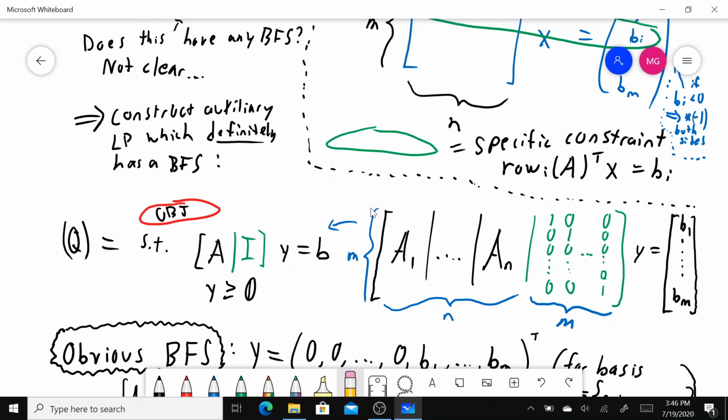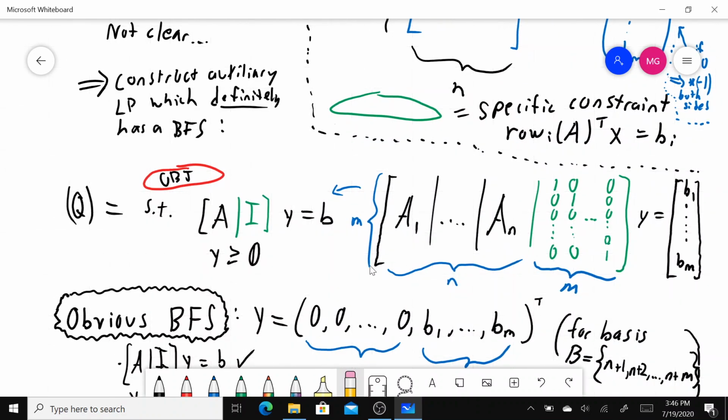So if A is conventionally considered to have m rows, this is m here, the number of rows. So we want the identity matrix to also have m rows, so it fits in line here, and an identity matrix is square. So if it has m rows, it also has m columns, and so in total, this overall matrix has n plus m columns. Of course, the first n columns are the columns of A in order, and then the latter m columns are the identity matrix columns. Then that times y is the right-hand side vector b, consisting of those components.